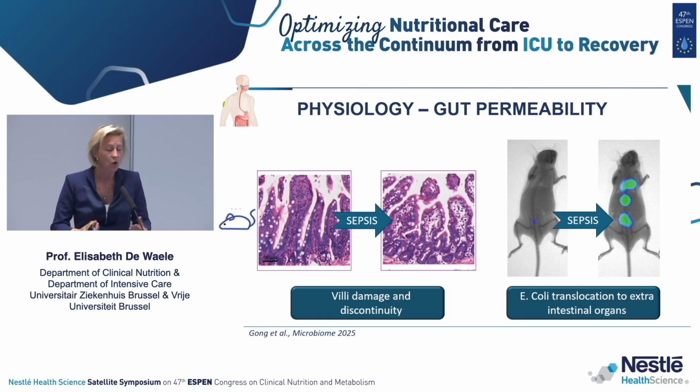So what is happening in a patient has an impact on the gut, and of course, this will not be as efficient. So what is the efficiency of a gut in a critically ill patient or in a patient after critical illness who had a lot of influences? And with all the other scary things they do in the research, for example, gastric lavage with E. coli, it is proven that in the septic patients or in the septic mice, it will also extravasate. So it will really move around and go to other organs. So we need to treat the gut with care.